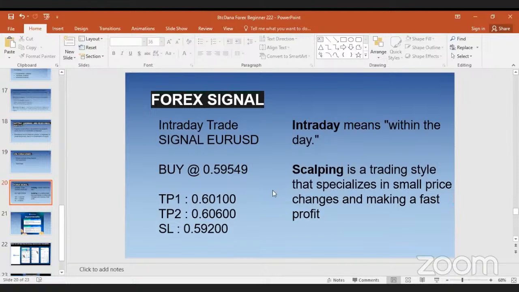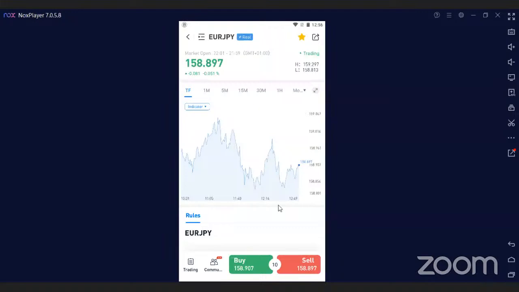Okay, so if we understand this concept now, I think we should go back to our screen and our BTC Dana app and place our trade. We don't want that trade to pass us by, so we can just set a pending order while we continue our class. So like I said, we are going to place a pending order now. Before we place it, let me show you another thing that is very important to us.